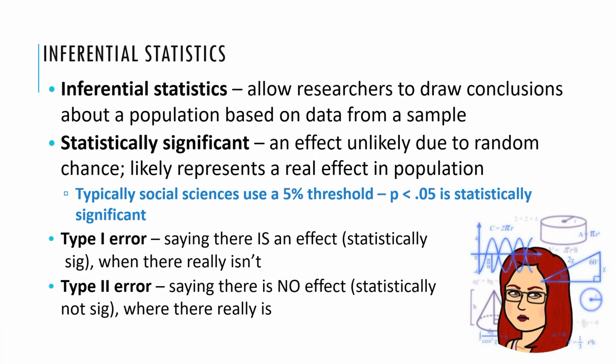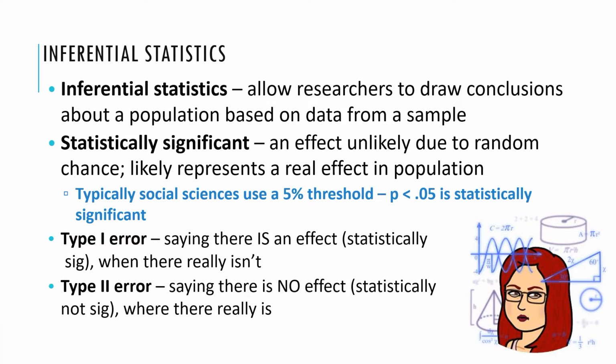It's important to keep in mind that statistics are probabilistic in nature. They're based on probabilities. They allow researchers to determine whether the chances are low that their results are due to random error, but they do not provide an absolute certainty. Hopefully, when we conclude that an effect is statistically significant, it is a real effect that we would find if we tested the entire population. And hopefully, when we conclude that an effect is not statistically significant, there really is no effect. If we tested the entire population, we would find no effect.